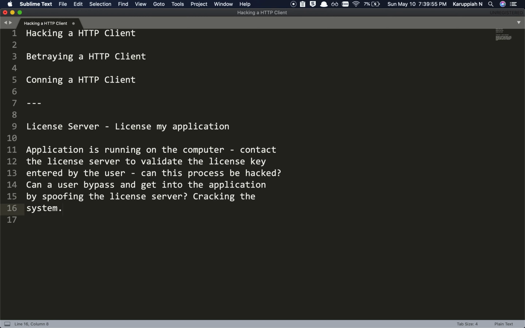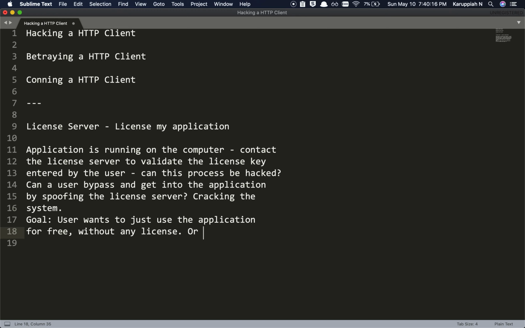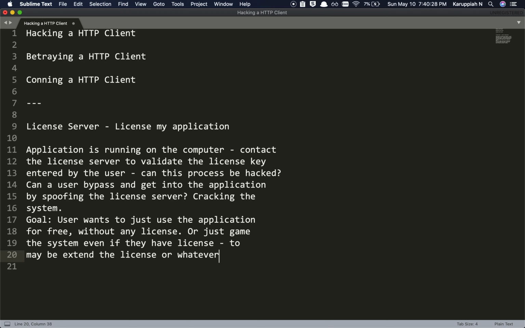The goal is that the user wants to just use the application for free, without any license, or just game the system even if they have a license, maybe to extend the license or whatever. So I was thinking, how can the user game the system? Any possible ways?